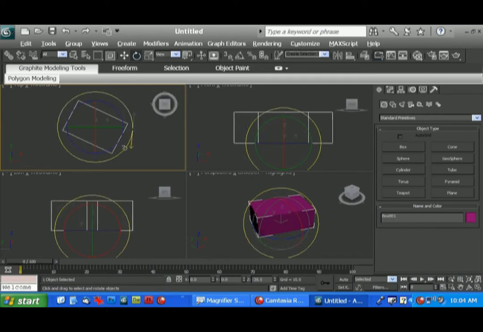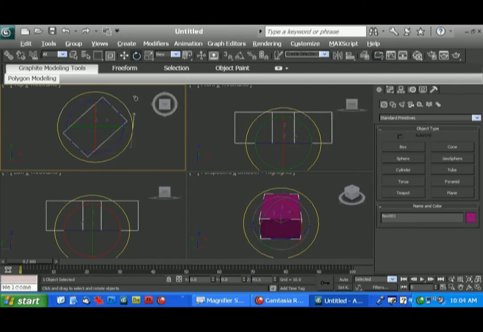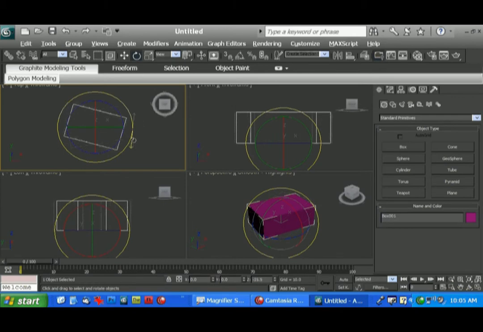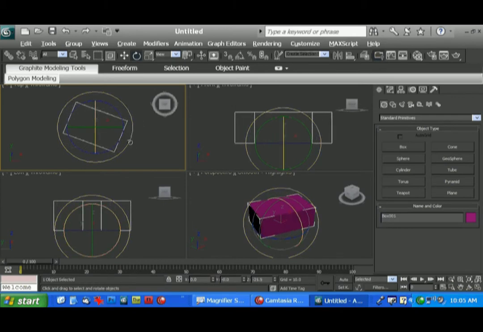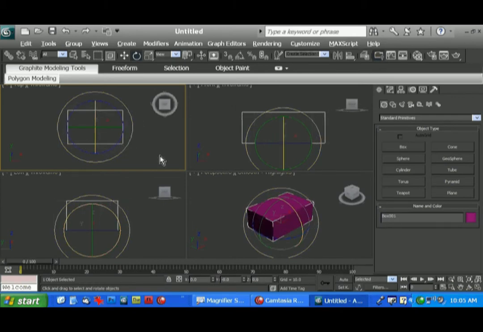This other circle allows you to rotate it in whatever axis is visible. Like I'll use this one for instance because it's already at 3/4.